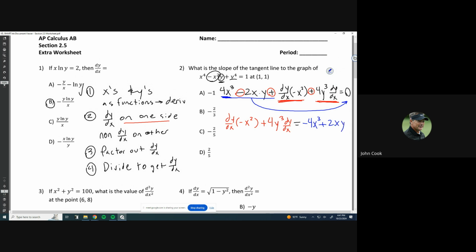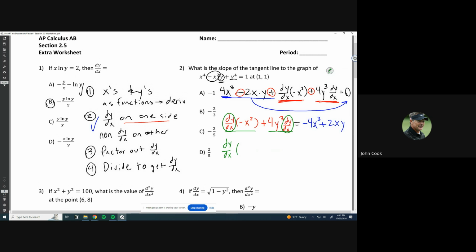And then, so that's completing the next step, moving dy/dx on one side, the non-dy/dx stuff on the other. The next thing is I've got to factor out the dy/dx. Notice I've got a dy/dx on this term, and I've got a dy/dx on this term. So if you have common stuff on different terms on one side, you can factor that value out. Just like if I had a 3x squared and a 3 times 4y to the 3rd, I can factor out that 3. Well, same thing with the dy/dx. So I'll factor out the dy/dx.